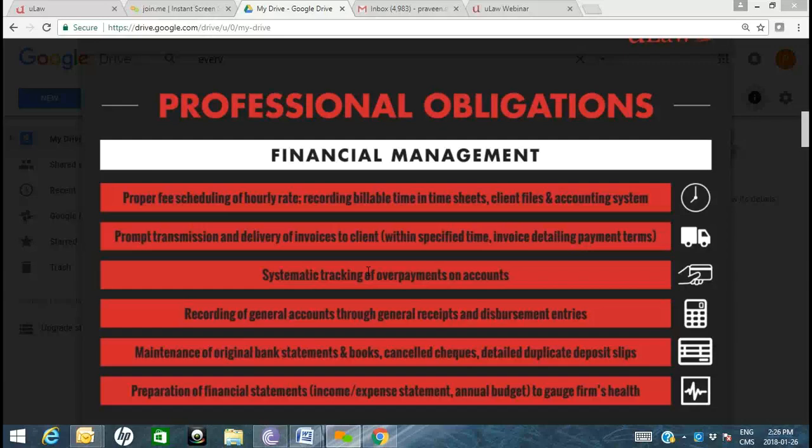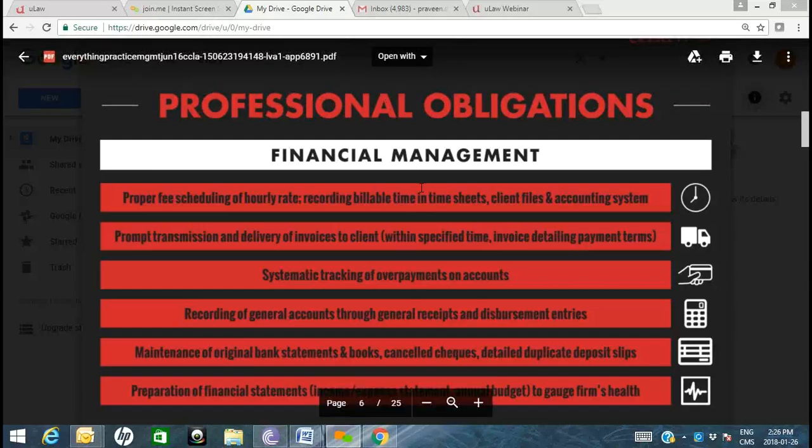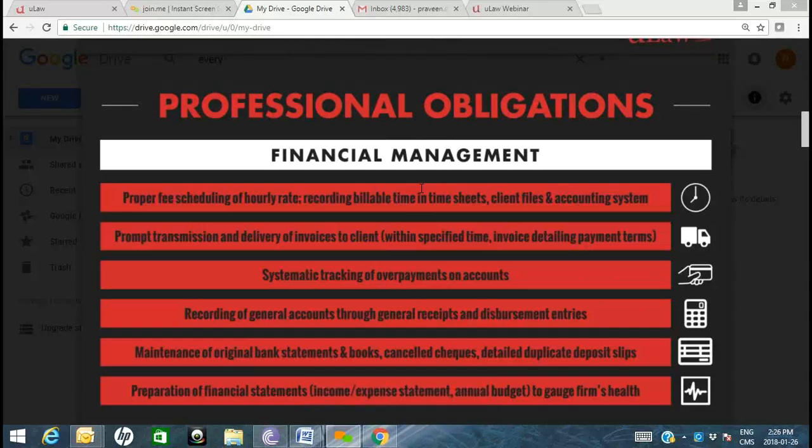Internally communicating, and if you're a sole practitioner, then it's yourself. Remind yourself of that. But then internally remind your team of the fee schedule for those matters, and record the time as and when it happens. Whether you bill them or not, you're going to bill them later on. Record things as and when they happen, and find a way or a mechanism or a process to do so. Okay?